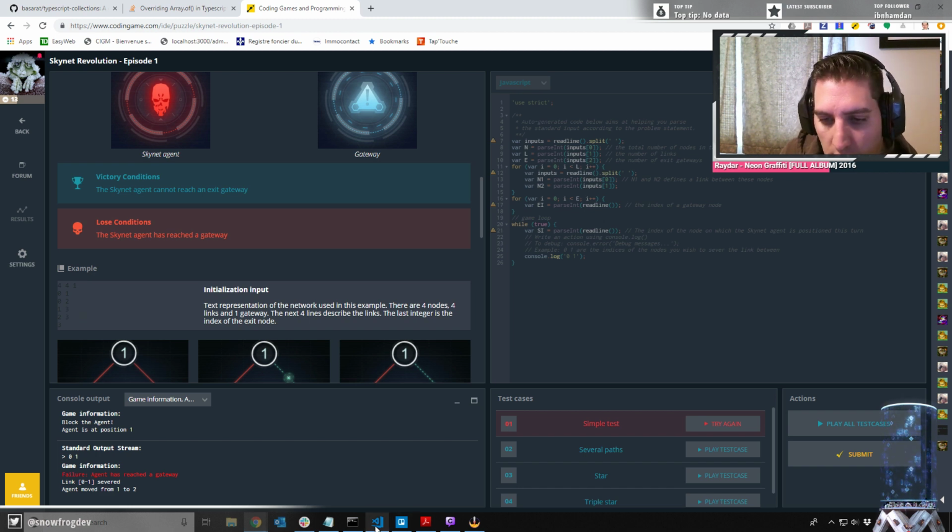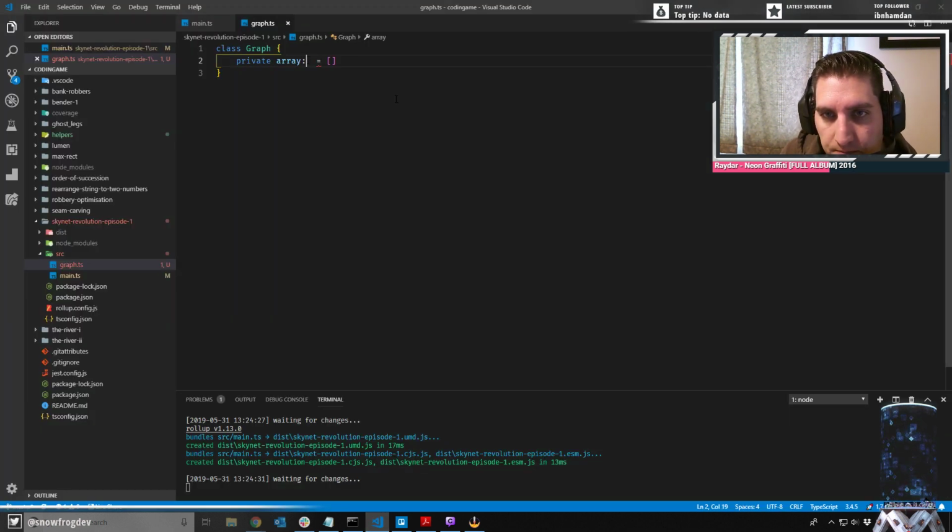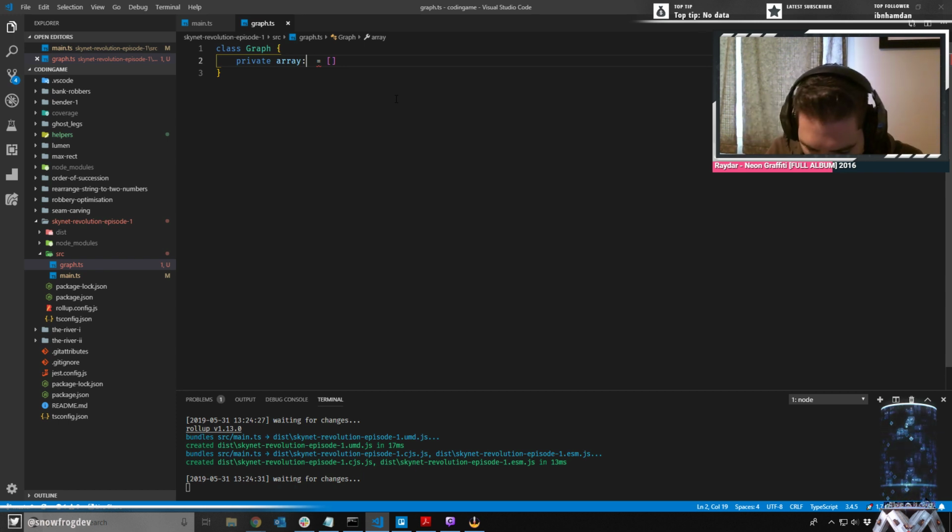So okay, our index here in this array can be simply the node number, and then each index will contain an array of connected node numbers. That's pretty much the most basic, I think, implementation of a graph.